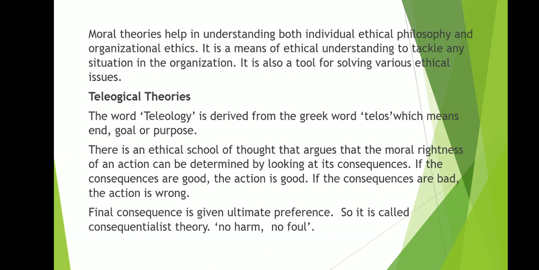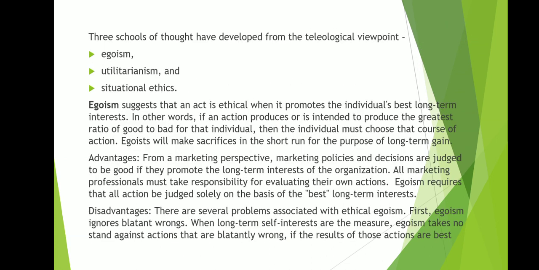Even though you have broken the traffic rules, you won't become an unethical person according to teleology. That is because your result is good. What you intended, you have achieved. Therefore, you are an ethical person according to teleology. So, the ultimate result is more important, not the action. How you are going to do an action is not important as per teleology. Therefore, teleology is all about goal, end or purpose, not the action. Now, there are three things which come under teleology. First thing is egoism, second one utilitarianism, third one situational ethics.